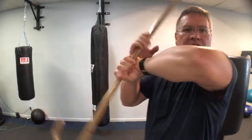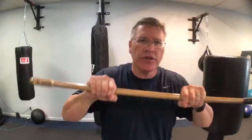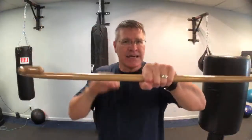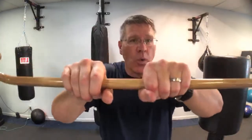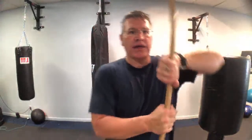I can't hold it. Now, if you try to pull back and forth, I do a lot of pull-ups, I just got done doing my pull-ups, I might be stronger than you. But if my hand's here, I wanna go like this. You twist it. And if they have a really strong grip, push it toward them, or pull it back toward you, either way. Then they're gonna react to whatever you do, and then twist, and then smash down to the head.